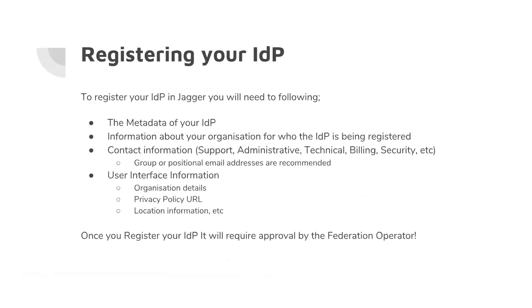We're recommending that for contact email addresses, you use group or positional email addresses and not personal email addresses. Positional email addresses don't have the issue of privacy, and they tend to stick around longer than personal email addresses. If a person moves out of an organization, then the positional email address will be filled by the next person who takes on that position, assuming their identity management system's working properly.